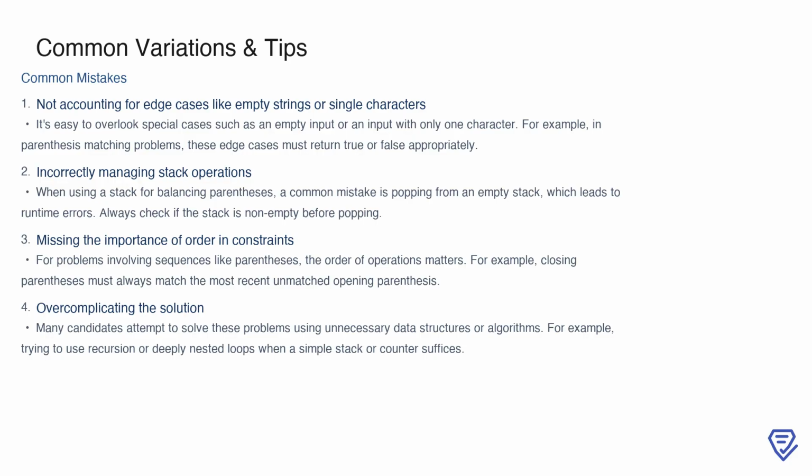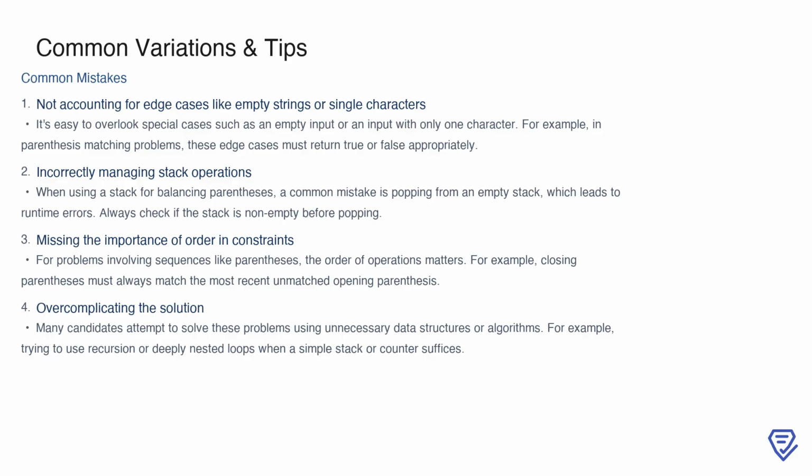Next, stack operations are a frequent source of errors. If you try to pop from an empty stack, you'll encounter runtime issues. To avoid this, always ensure the stack isn't empty before performing a pop operation. Another pitfall is ignoring the importance of order in constraints. When handling sequences, the most recent unmatched opening parenthesis must be paired with its corresponding closing parenthesis. Failing to respect this order can lead to incorrect results.